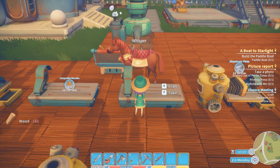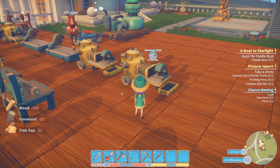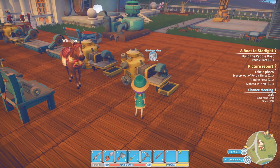And I run out of tree sap. That's the reason why I don't have enough. See, this is why I don't turn all my tree sap into resin, even though you guys are always shouting at me to do it. Sometimes you need it for things like making that fabric that you need for the conveyor belts. Quality leather, I think it's called. All those things. And you sometimes just need tree sap for things. So it's best not to use all of it to make resin. Otherwise, you're just out there chopping trees yet again. Always chopping trees.